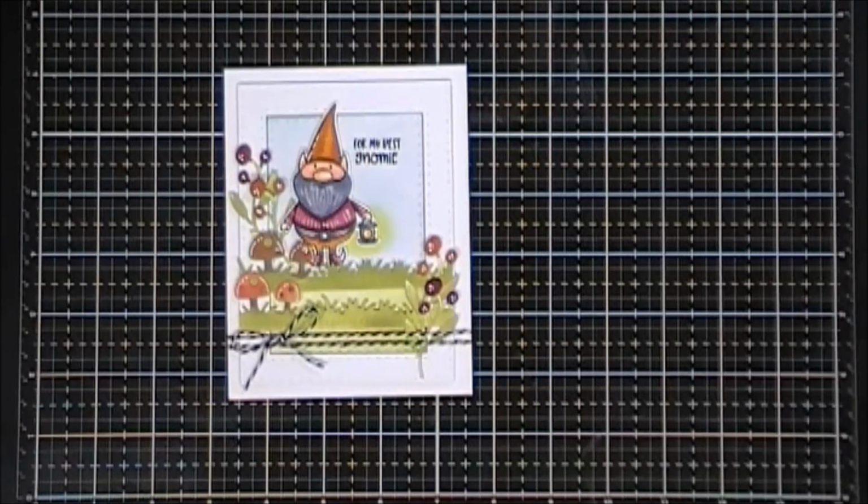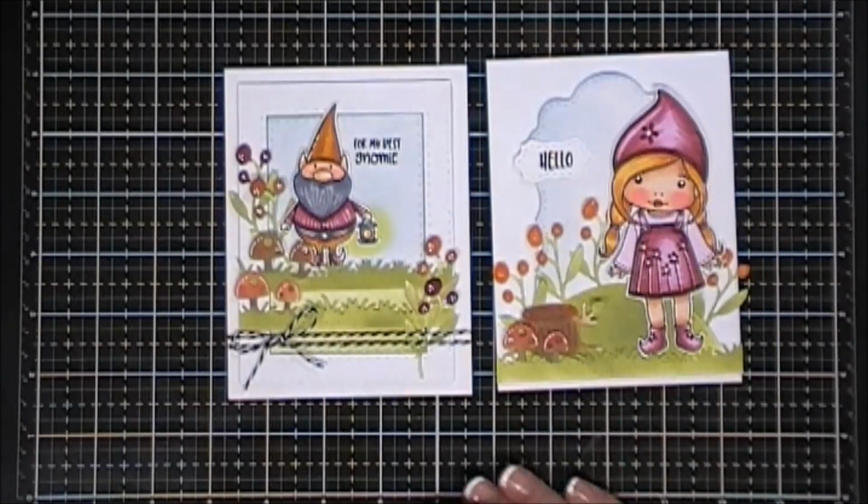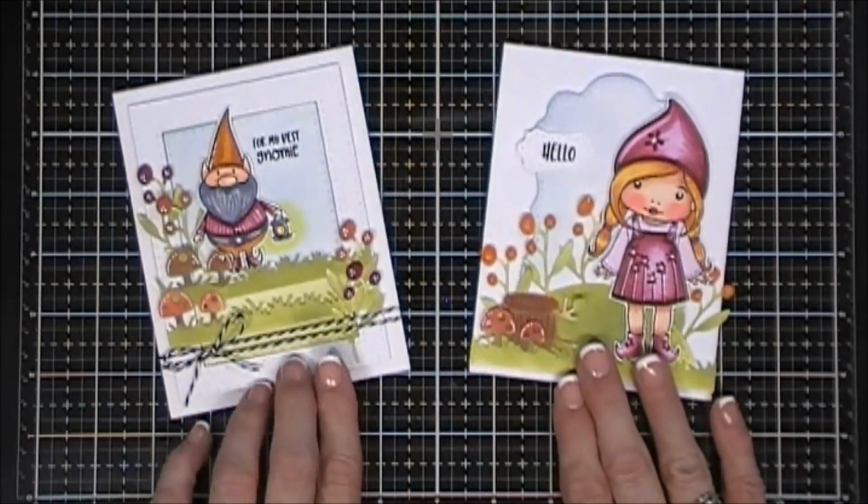But these are just the 2 cards I made. If you did get the product kit for May, I hope this gives you some ideas and inspiration on what to do with the kit and how to use it.